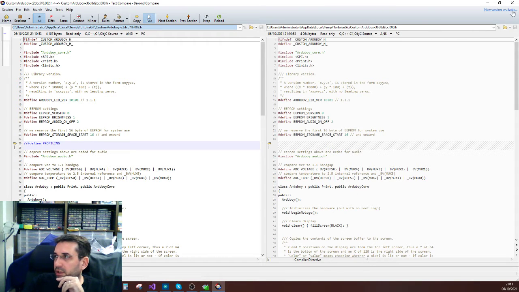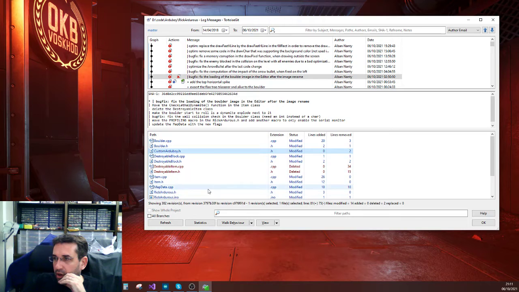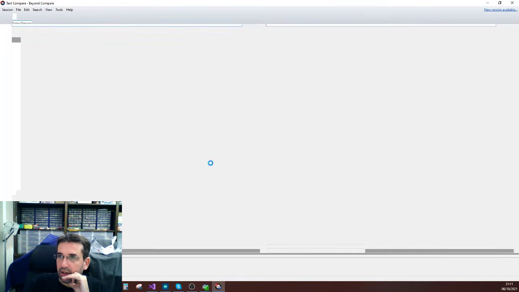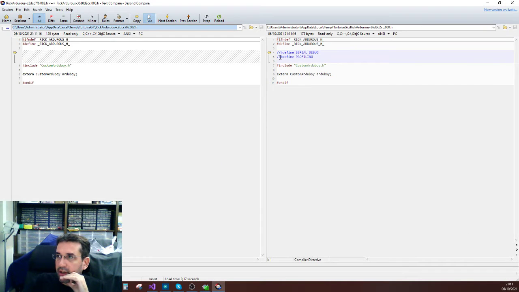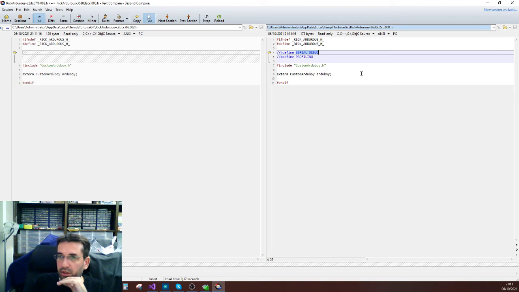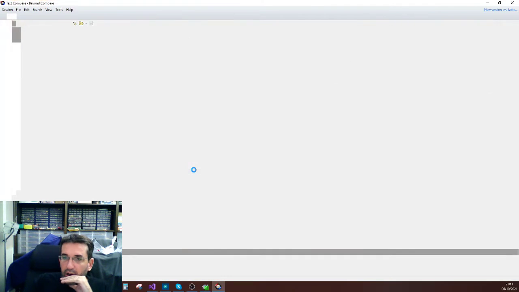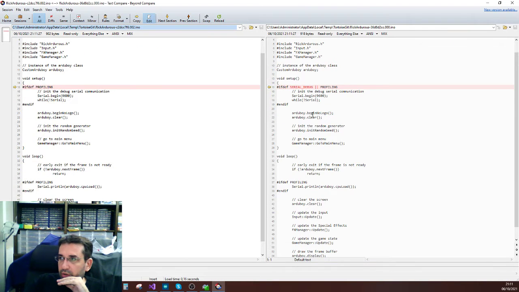I moved it into the recorders.h file, which is the base file. So I moved the flag here and I created a new one, serial debug, so it's easier if I just want to enable the serial debug. So it's either this one or profiling needed also.